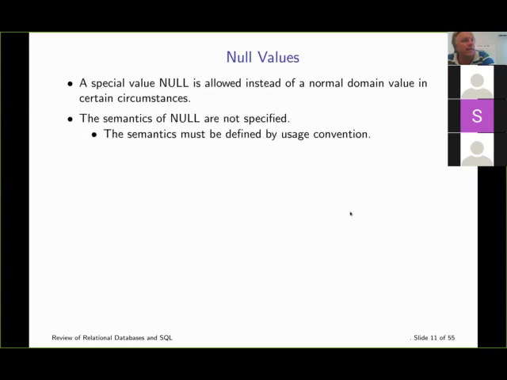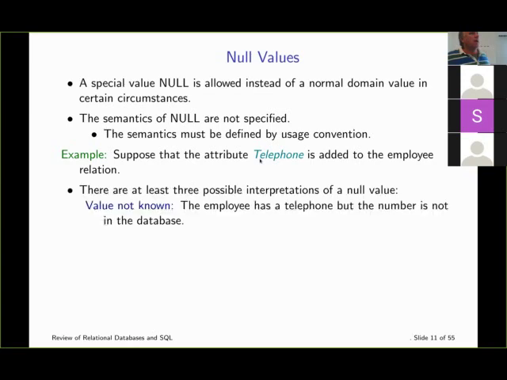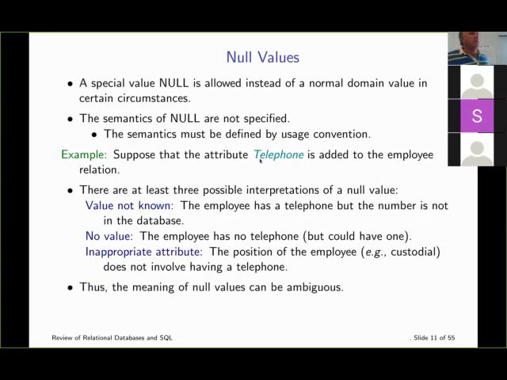So the semantics of null is not specified, but it is a value that the database can get, and that attribute values can get in a tuple. It can have different meanings. Essentially, these three meanings are the primary ones, although there are people who will argue there are many more different types of meanings. Let's just stick to these.